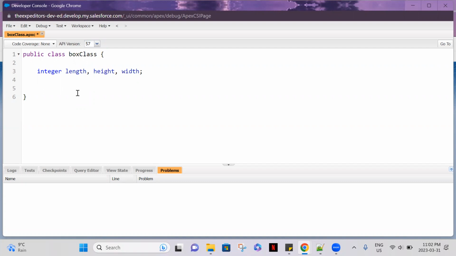Now, the box will have a volume. So what do we need for the volume? We need a method which will calculate the volume. So how do we write a method?